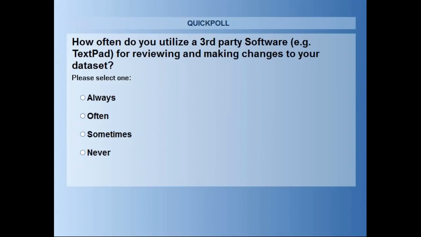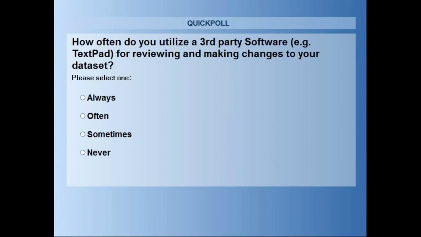All right, we're going to take a quick break from the presentation to ask for some audience participation through a poll question. How often do you utilize a third-party software, for example, TextPad, for viewing and making changes to your data set? So please choose one of the options below, and then we'll move on following that.